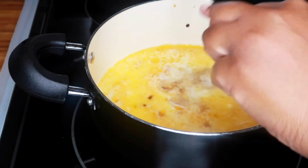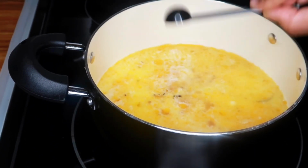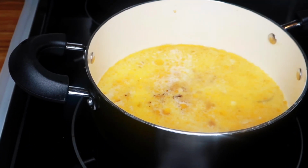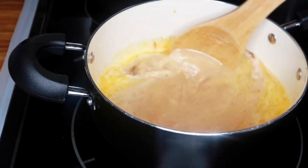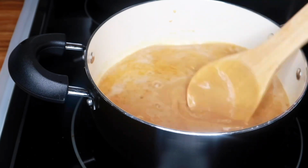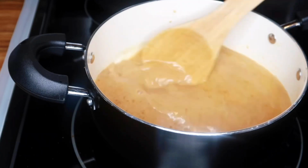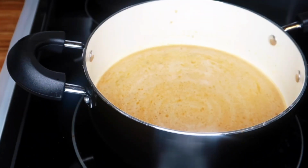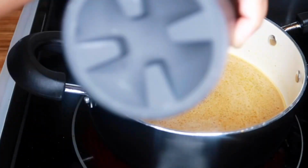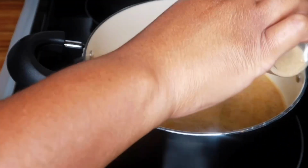Then I'm gonna add 1/2 teaspoon of browning and 1/2 teaspoon Worcestershire sauce, and I'm gonna just mix that with a wooden spoon until I get the desired consistency that I want. So this is it right here. So I'm just gonna use the other 1 cup of chicken broth and mix it with the flour. And then after that, I'm gonna add some salt, pepper, garlic and onion powder to season the pot.